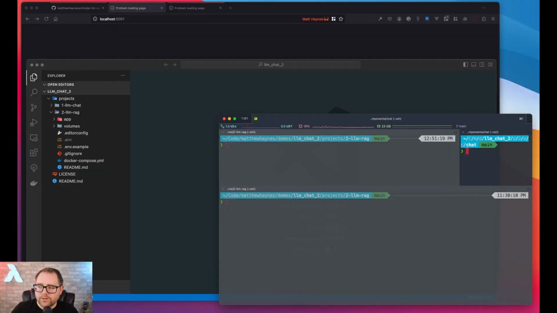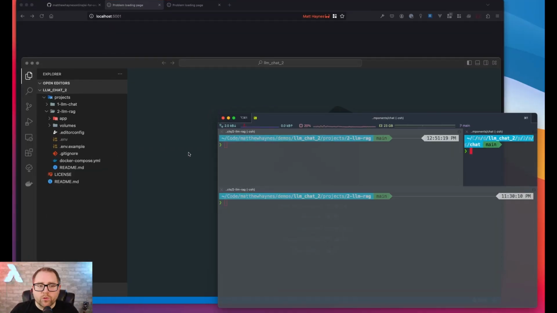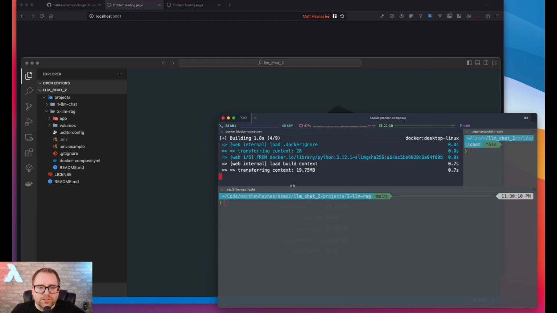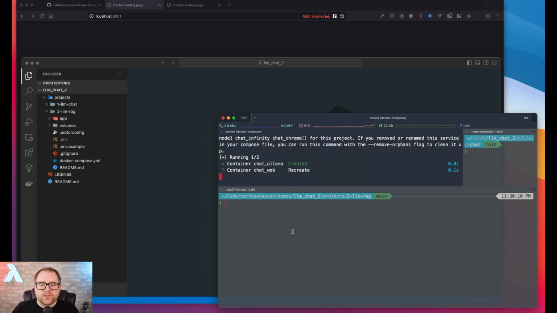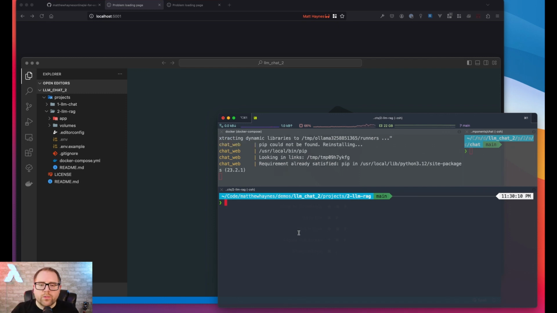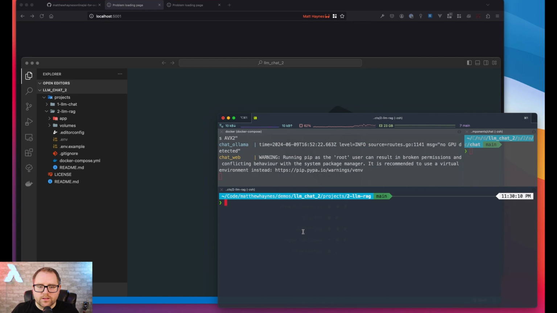Okay, let's go ahead and dive into some code. We're picking up where we left off last time, so we have a basic chat app with Ollama, and we have it running in Docker. Let's go ahead and fire up the Docker stack, actually, just so we can go over really the gist of what RAG is about. So we're in our project directory, we're starting up our stack, and I think this conceptually is going to make RAG really click. Mind you, the implementation is a little bit more nuanced and complicated than this, but for getting the concept, I think this is going to really clear things up.